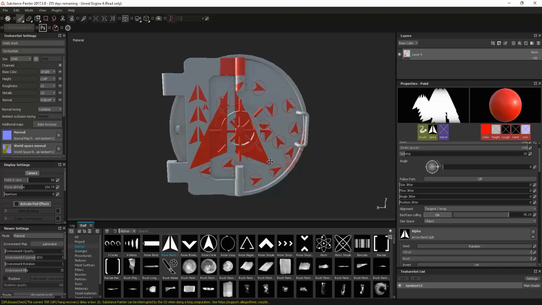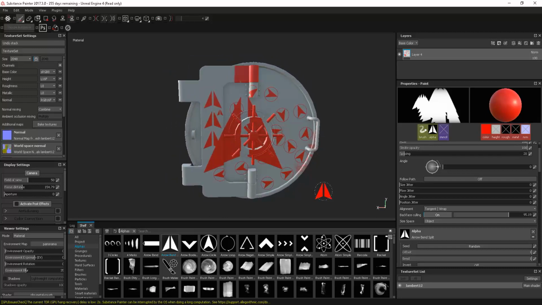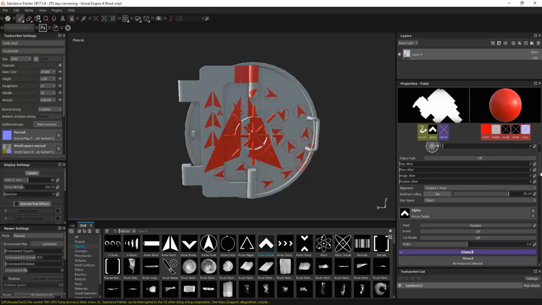The only other thing with brushes, which I was mentioning about, was the alpha itself. And what you find is we have a set of alphas in here, and you can double click to load these alphas in. Just double click and they will load into the alpha slot. And we do have different parameters for these alphas depending on what type of alpha it is.